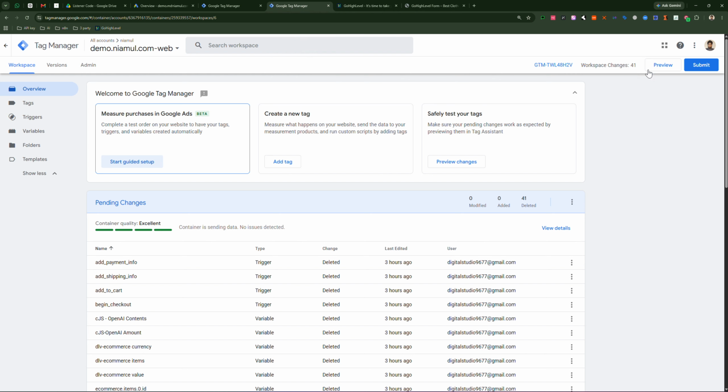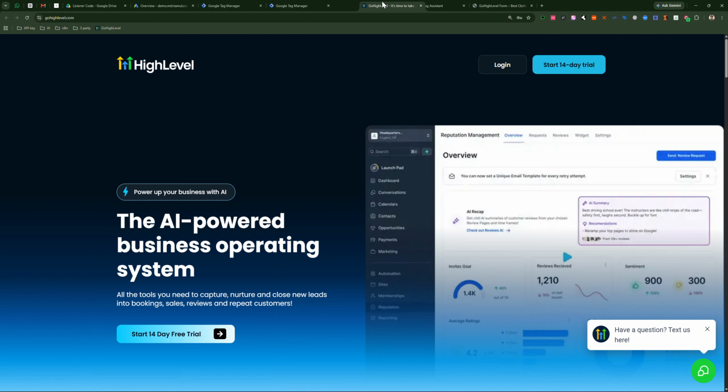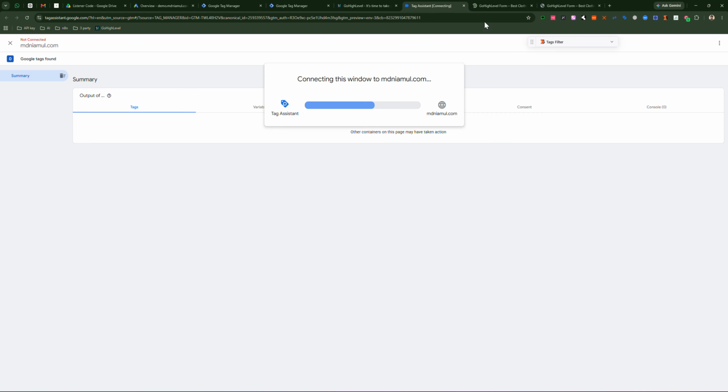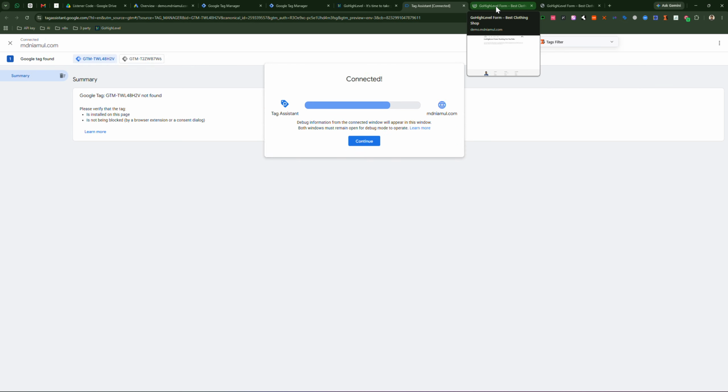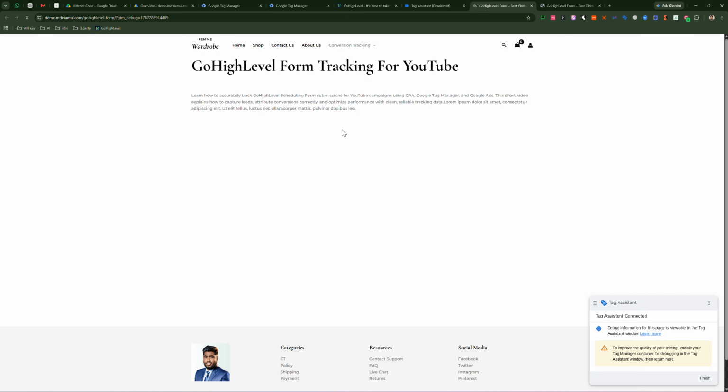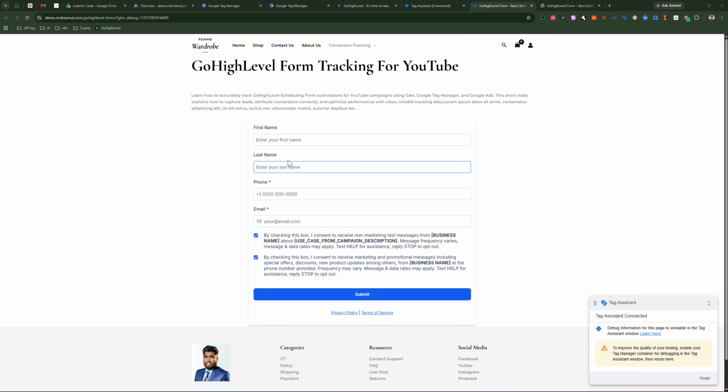So now click the preview mode and wait some seconds. It's connecting to the website. And see, this is the URL, and I can just click connected. So it's loading, just waiting for connecting to the website. Google Tag Manager is connecting to this website and just loading the form on this page, because this is another platform's form. That's why I need to wait some seconds. See, our form is visible. So now I can put in the information.